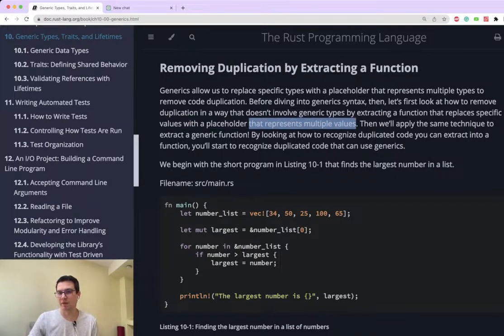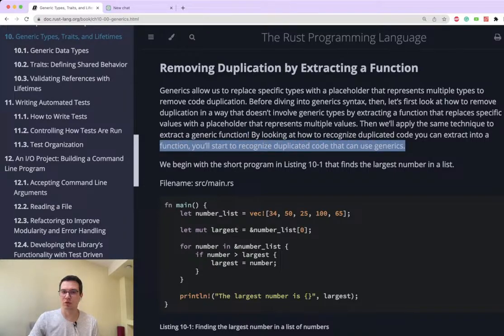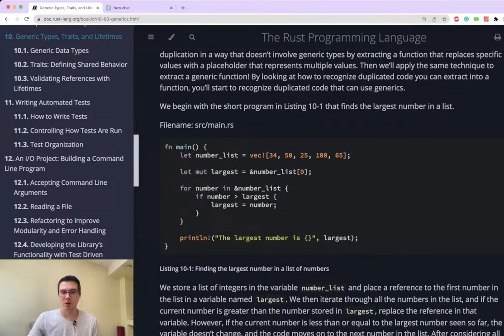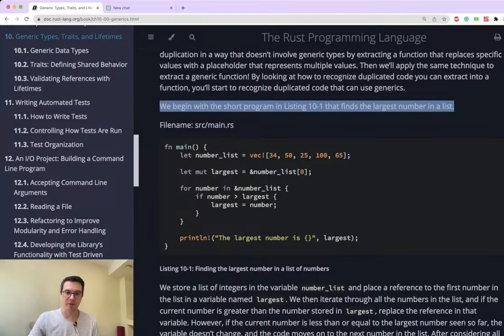Then we'll apply the same technique to extract a generic function. By looking at how to recognize duplicated code you can extract into a function, you'll start to recognize duplicated code that can use generics. We begin with a short program in listing 10-1 that finds the largest number in a list.